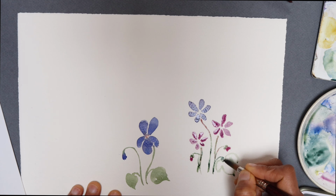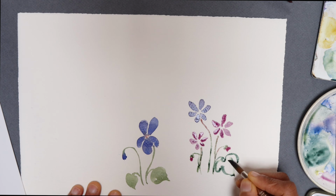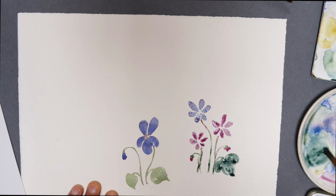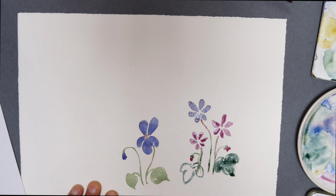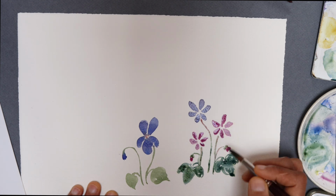And so I'm not really a person who paints flowers so much. But it was good to step out of my comfort zone and draw something that I normally don't draw. So I was happy I did that because I didn't know that I could paint flowers. I think I'm just gonna leave it here.